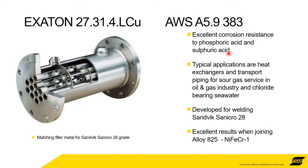X1 27314 LCU, so it's a 383. We've mentioned this one before. 27 chrome, 31 nickel, 4 molybdenum, low carbon and with copper. Again, this is excellent corrosion resistance for phosphoric and sulfuric acid, and it's used a lot in heat exchangers and piping, basically piping of sour gas, chloride bearing seawater. It was developed for welding this grade called Sanicro 28, and it's also excellent for welding alloy 825, nickel iron chrome 1. That's the reason that this was developed.